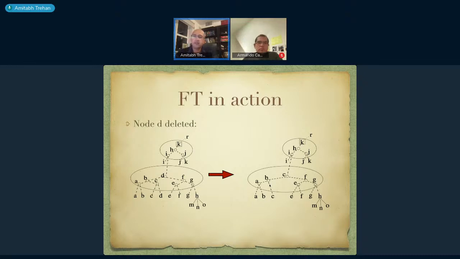We still have a balanced binary tree structure, which may look slightly different than before. For example, here it was A, B, C, D. This whole subtree looks very balanced, but here it's slightly different. It's A, B, then B, C, C, and so on. But we are back to a good balanced tree structure, and that's basically a high level intuition of how this whole forgiving tree would work, right? Any question here?